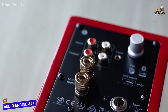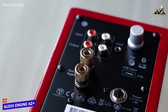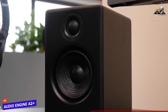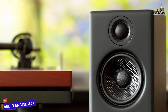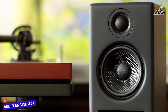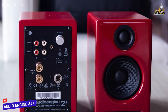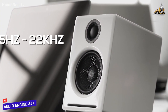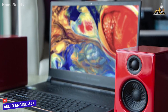You get a solid number of ports for your preferred accessories, including a USB port, an RCA input, a 3.5mm stereo mini jack with near-universal compatibility, and an RCA output for external subwoofers. Unlike cheaper models, they also offer built-in Bluetooth 5.0 connectivity for easy access to your streaming services, and it supports the advanced aptX codec to further improve the sound quality. They come with custom 2.75-inch aramid fiber woofers and 3.25-inch silk dome tweeters to produce a detailed mid-range response, crisp treble, and a balanced soundscape suitable for everything from listening to music to gaming. They can accurately produce tones within the 65Hz to 22kHz frequency response range, and deliver up to 60 watts of peak output power without distorting at higher volumes.